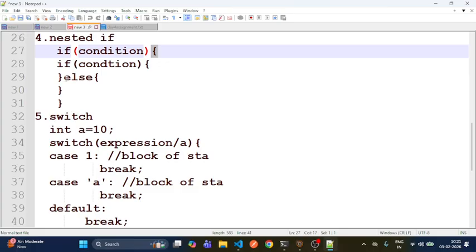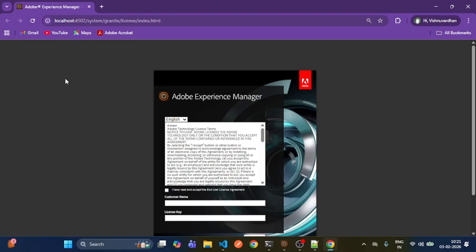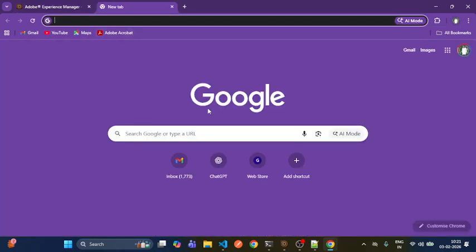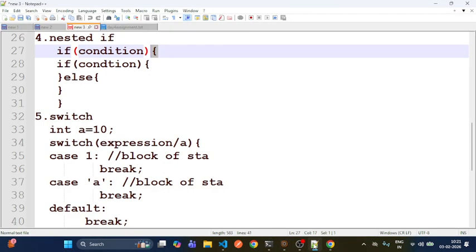So if you use the if syntax inside one if condition, or else-if condition, or else condition, all of that we call nested if conditions.